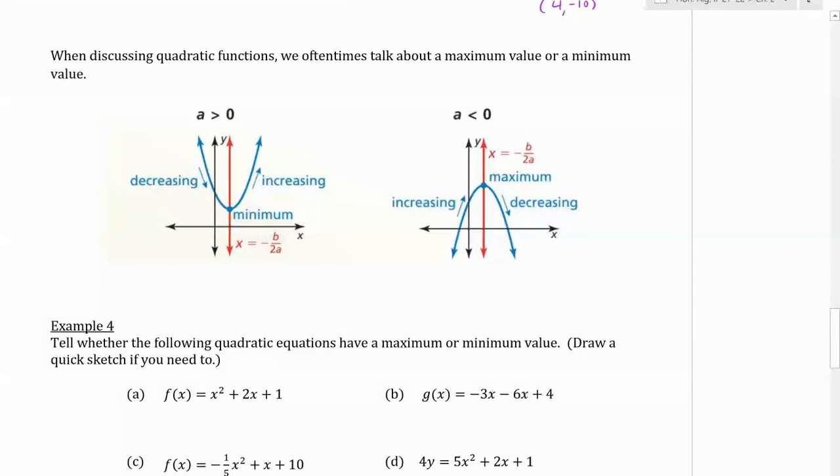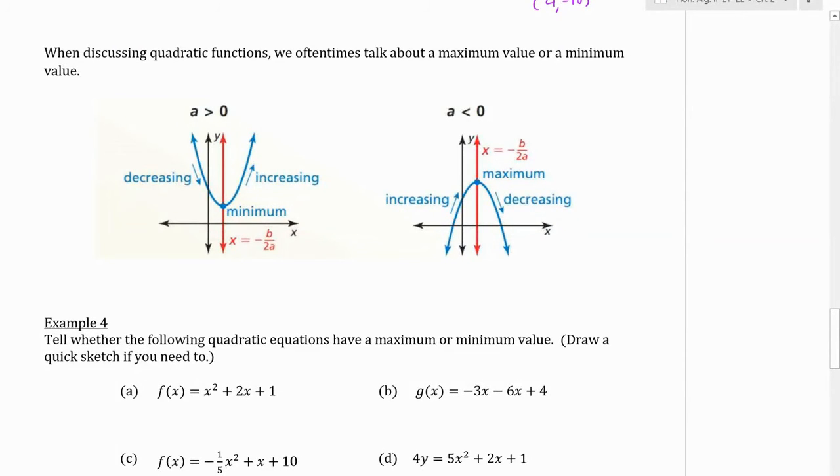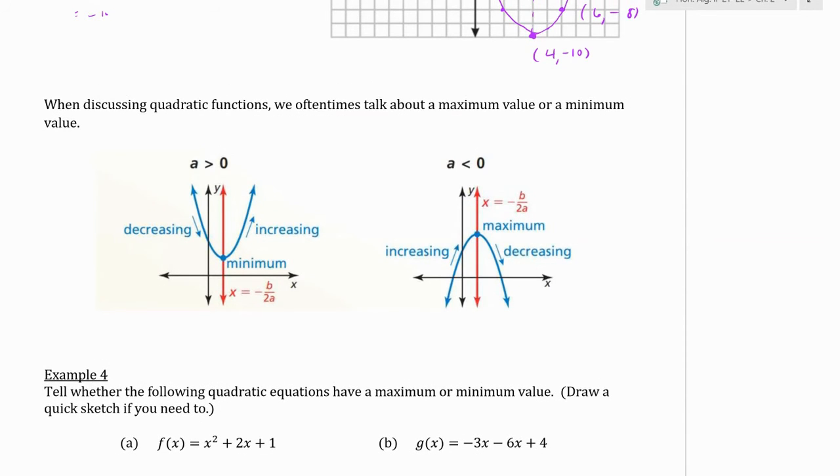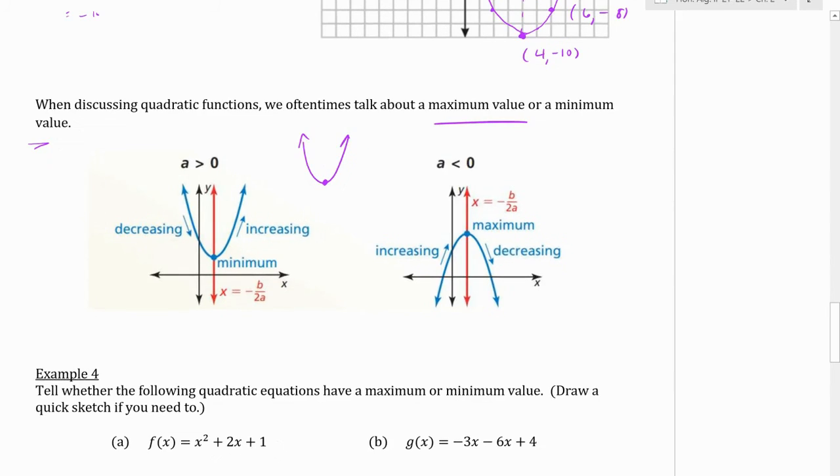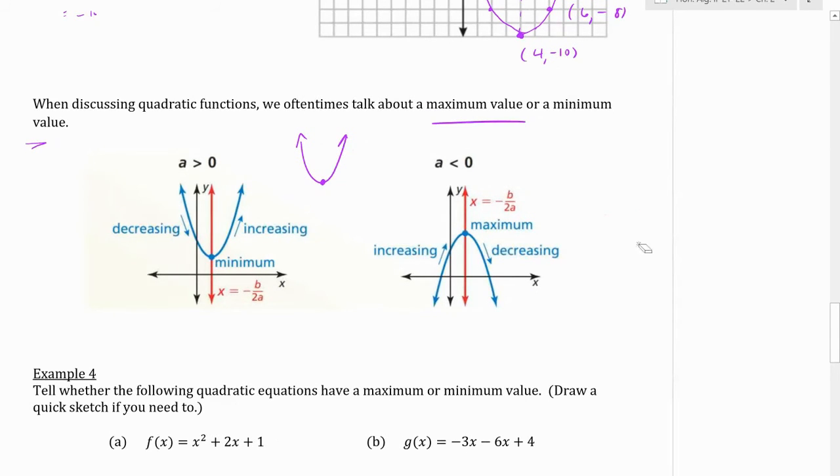And the last thing for today is that there's some more terminology that we use when we're talking about parabolas. So when we discuss these quadratic functions, a lot of times they'll talk about a maximum value or a minimum value of the parabola. So if a parabola turns up right there, that will be the lowest spot it ever gets to, the vertex. And we're going to have a minimum value of the function there. If it turns downward, then right here, we can discuss a maximum value because the parabola is going to top out.